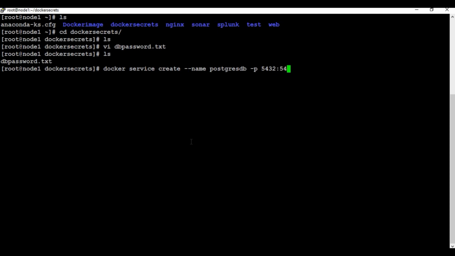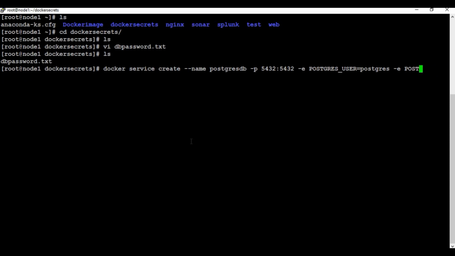The port number is 5432, and I'm going to use an environment variable POSTGRES_USER equal to postgres. In a normal scenario, I would use another environment variable, POSTGRES_PASSWORD, and set the password here, like pass or password or abcd123 or whatever it is.